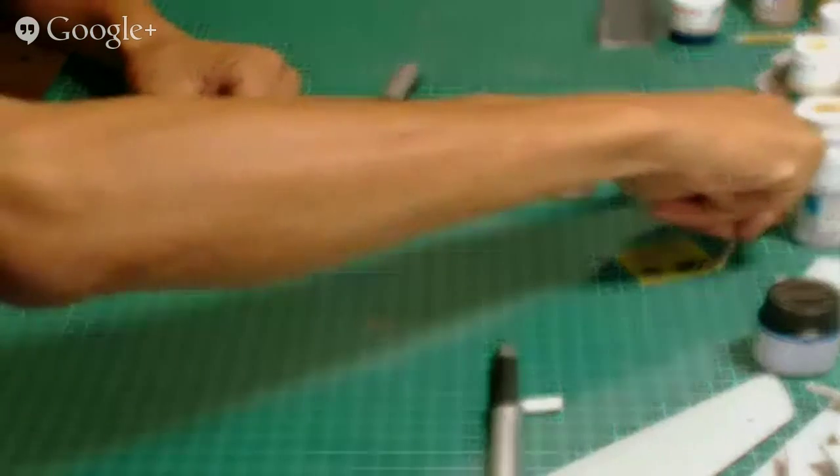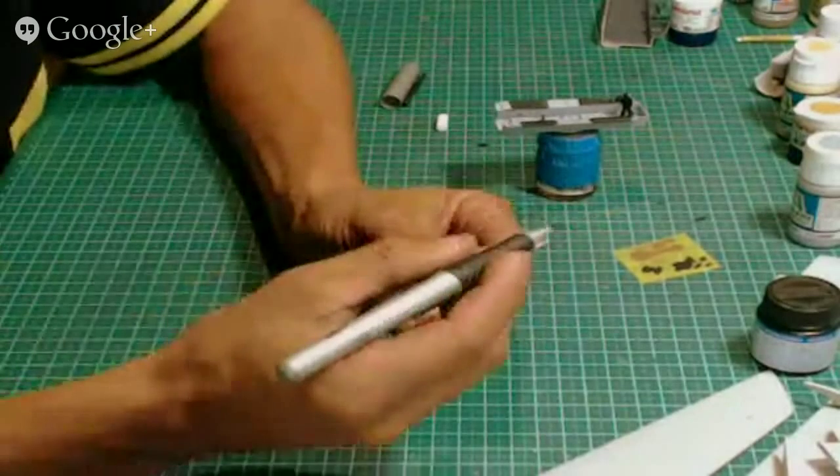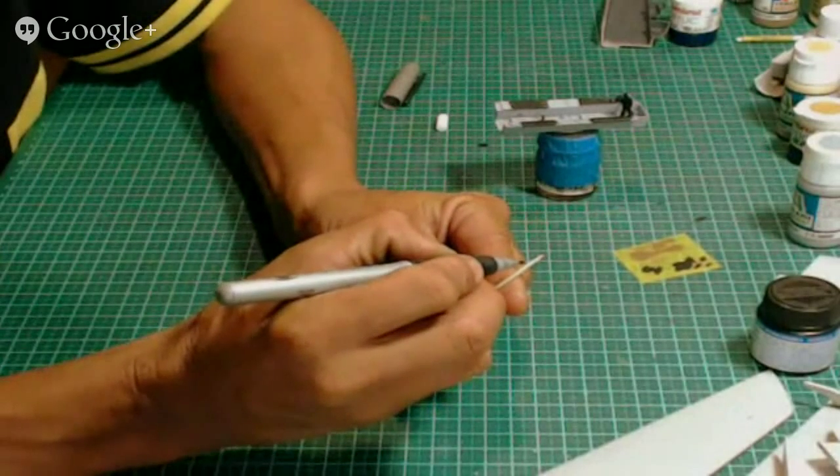I love throwing my stuff around the table, don't I? I should do an outtakes video of every time I've thrown something on a bench. It's probably like a 20-minute video.